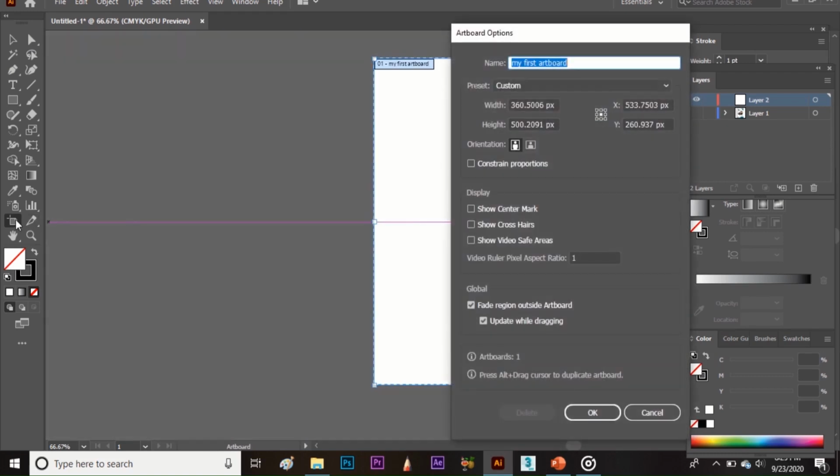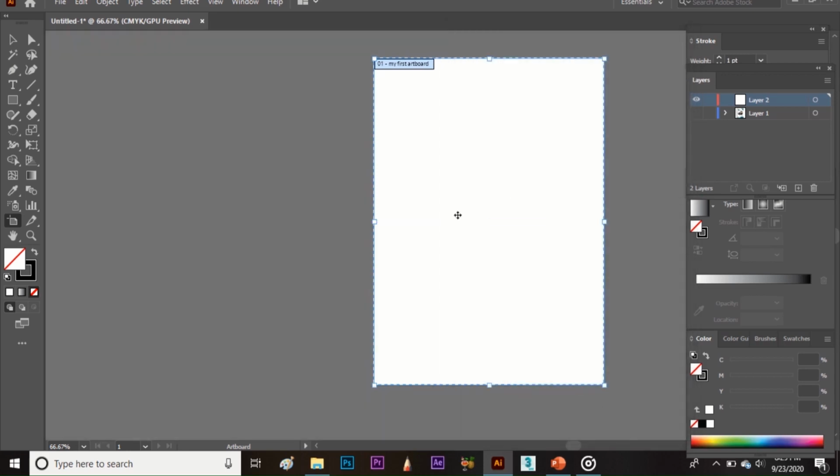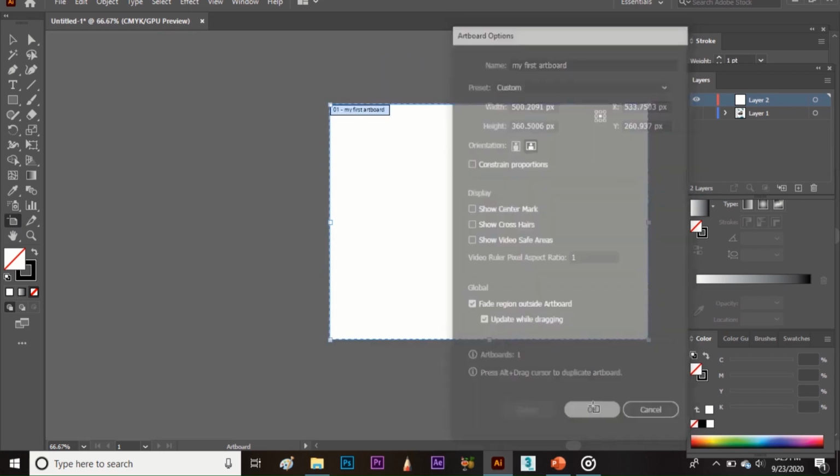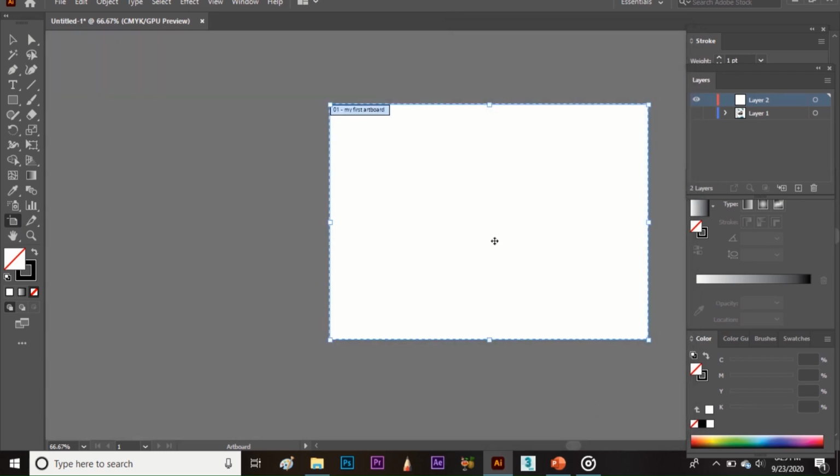If you want to set the height and width of the artboard in a precise way, you can set it from here. Now, next comes the orientation. You can change the portrait mode or the landscape mode. Like this.